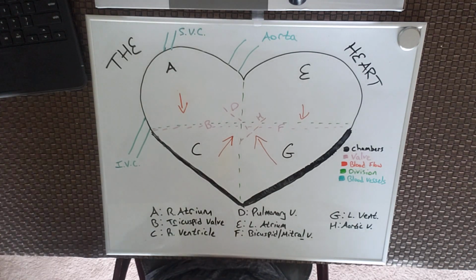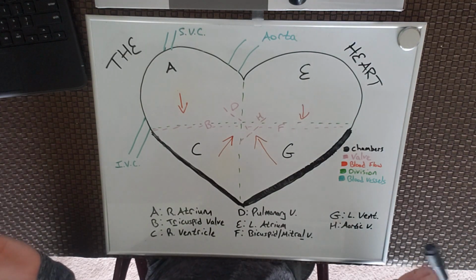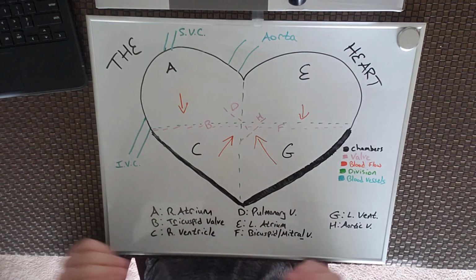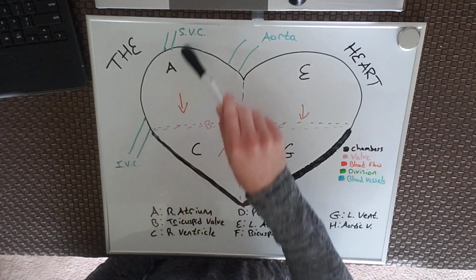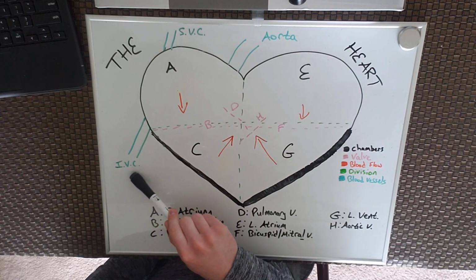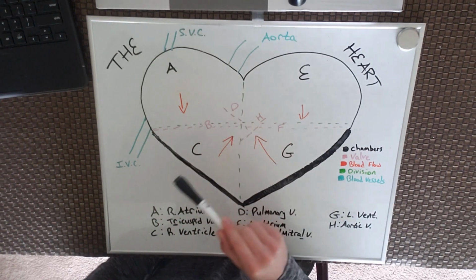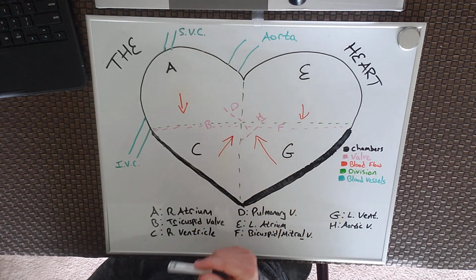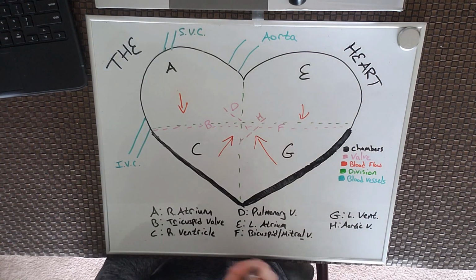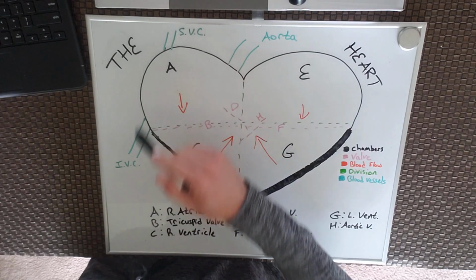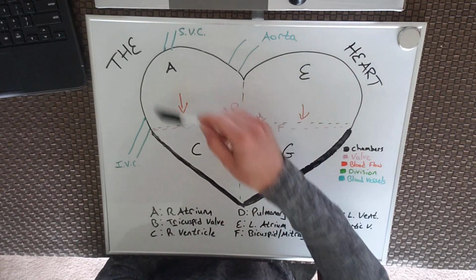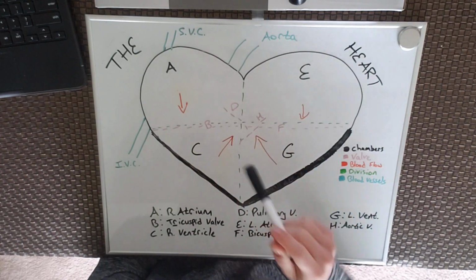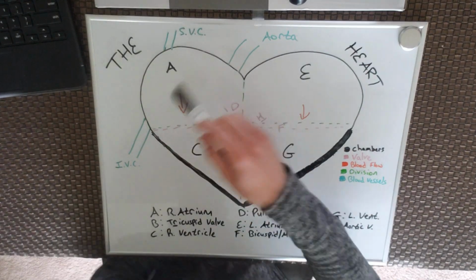So, like we said, the heart pumps out blood to the rest of the body. Well, how does it do that? Blood enters into the heart through the inferior vena cava or the superior vena cava. Those are two veins. As we know, veins take blood to the heart and arteries take blood away from the heart. So you have these two veins bringing blood to the heart. And where do they put it? They put it into the right atrium. This is the first chamber where blood enters. So this right atrium fills up.